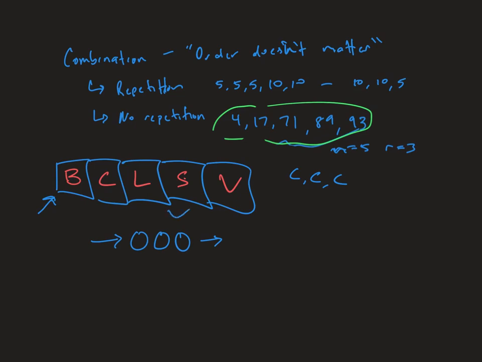We now move to lemon, but we don't want it. We now move to strawberry. We don't want it. Another arrow. We now move to vanilla. We don't want it, so we draw that arrow. So that's how we can diagram what we just did. This equals chocolate, chocolate, chocolate.